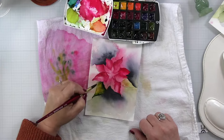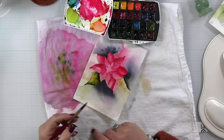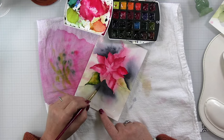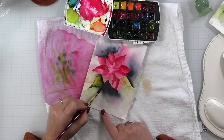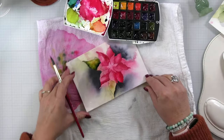Okay, and we still have our line work here, so we've got that line and wash look. Now, where these two meet, I'm going to see what happens when that dries because we've got some dark here and dark here, but I'm going to let it ride.